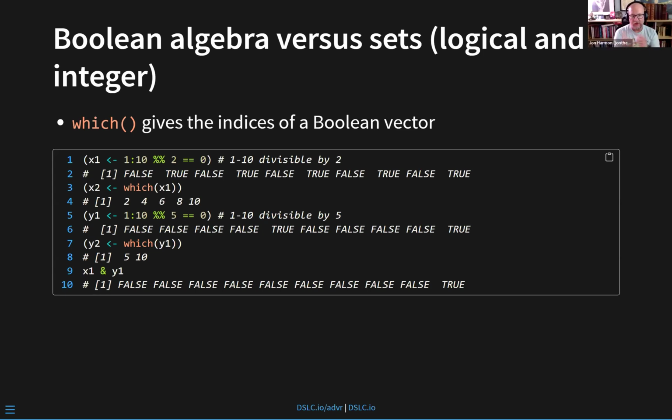Well, I think it's the opposite, that when you do which, you're converting the giant logical vector down to just a smaller integer vector, and then you can carry that forward without having to carry forward the giant vector. I think that can be useful. The other one that I've done is, I want the row after this condition. And so you can just do which of y, plus 1, and it'll give you all of the values that are right after that. You have to be careful because it can give you rows that don't exist and weird things like that. Or if it's NA, it's going to give you NA, or actually, which drops the NAs.